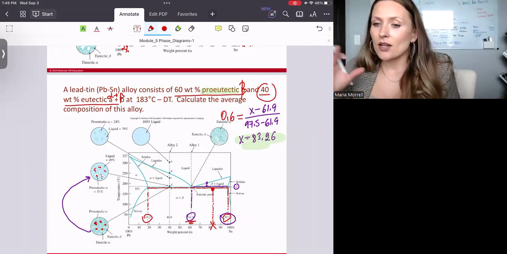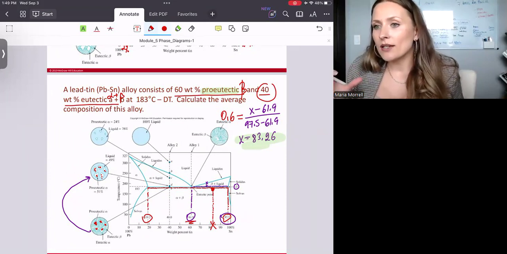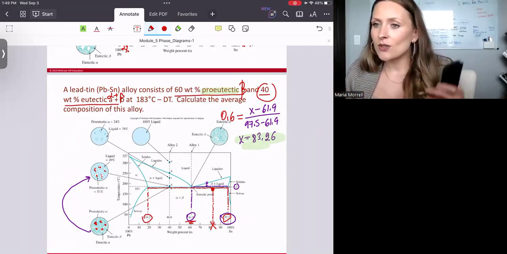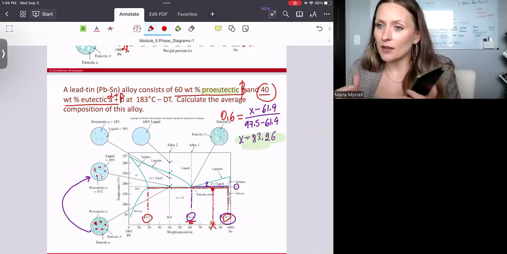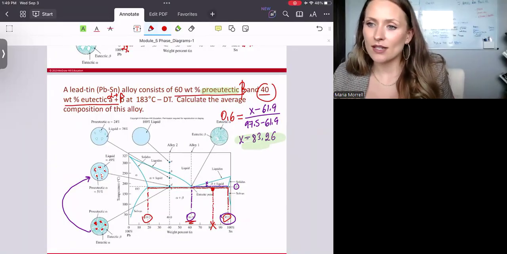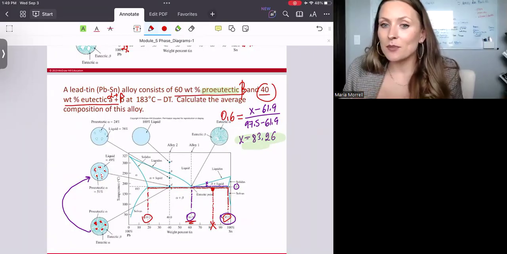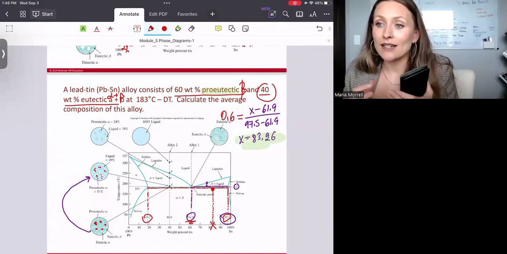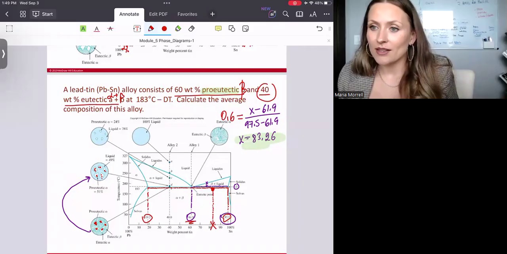So for us, it's just one of the ways to double check your own answer with this specific problem, because you cannot do what you've done earlier, use alpha and then use beta and then compare the answer and make sure that you arrive at the same one. For this specific problem, the remaining 40% that they give you is when your alpha and beta are combined, and we can't separate them and make the assumption.